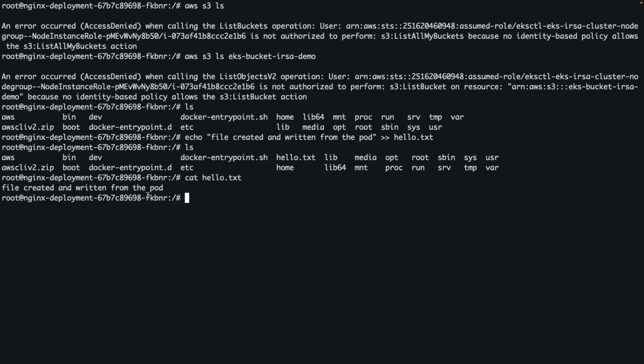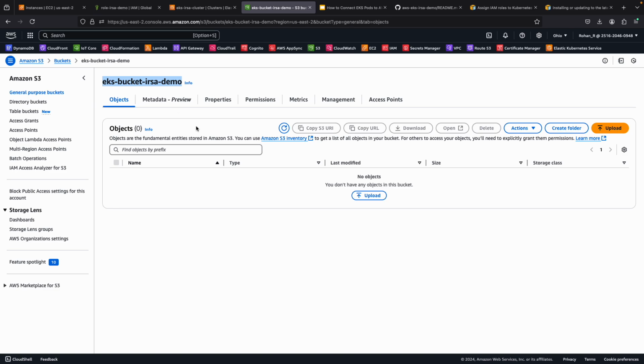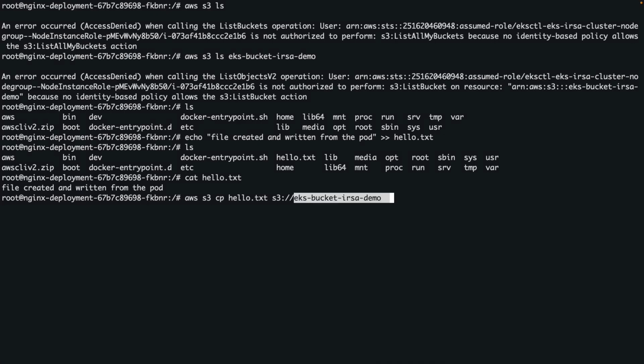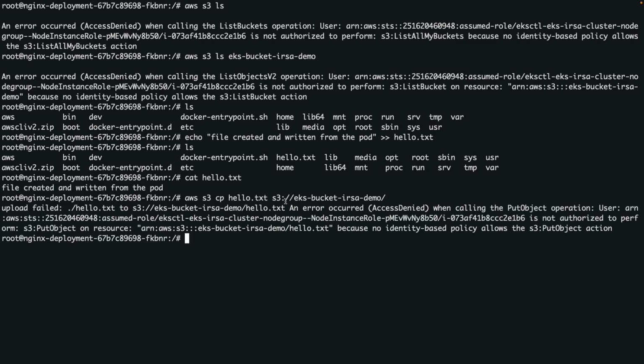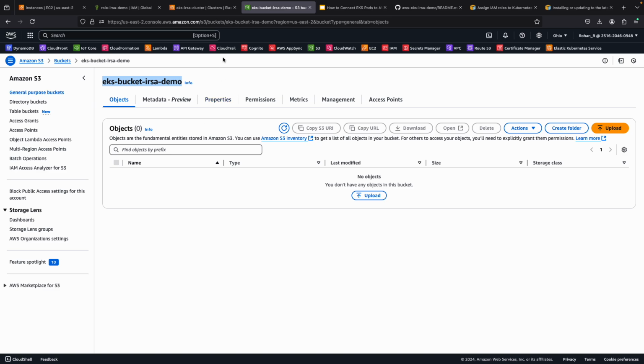Okay, so this line is appended to this file, and let me AWS S3 copy this file to our S3 bucket, and the bucket name is EKS. Okay. Is not authorized to perform S3 put object action.